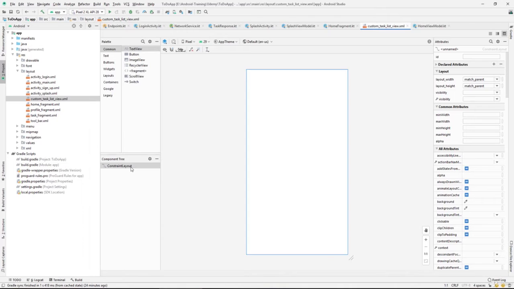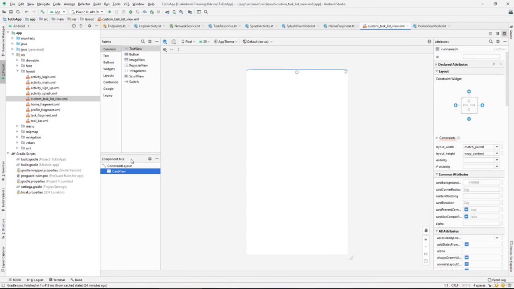See, we have a constraint layout, and inside this constraint layout, let us add a card view. So I'll just search for the card, and we have a card view. So just drag that one to over here. So we have a card view over here, and let us constrain it. So I'll just set it to 8 for a base. Just click on this one, the infer constraints. This will just constrain for us.